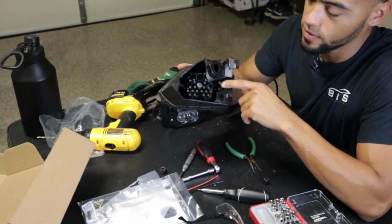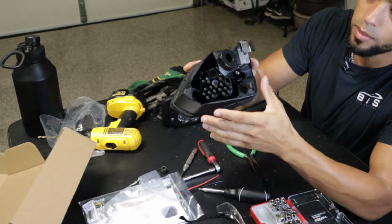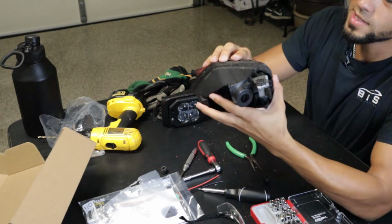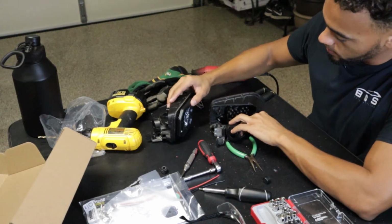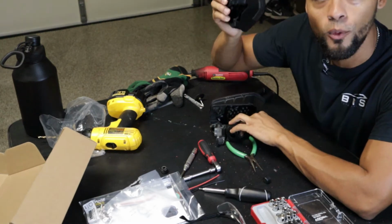I couldn't drill out this screw simply because it would have gotten rid of this clip that we need when we plug it back in. So I just said, screw it. We'll just go with 2. It's solid. It's in place. It's not going anywhere. So I went ahead, did them both. Now they're all good. Now what we can do is finally start wiring.